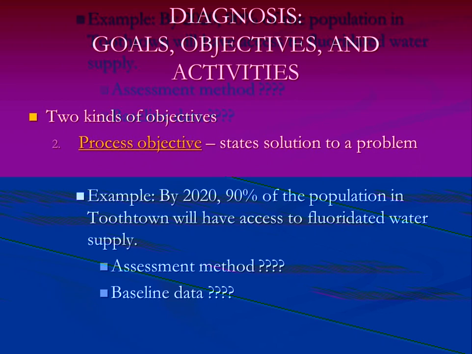So our objective through our oral health promotion program is to actually increase the amount of people that have access to fluoridated water systems. So notice that, in summary, with these two objectives, the process objective will talk about a program, a solution to the problem. In an outcome objective, all they talk about is a reduction of the problem. They won't talk about how they are going to go about solving it, what types of methods or programs they're going to implement. So that's the two biggest differences between an outcome objective and a process objective.